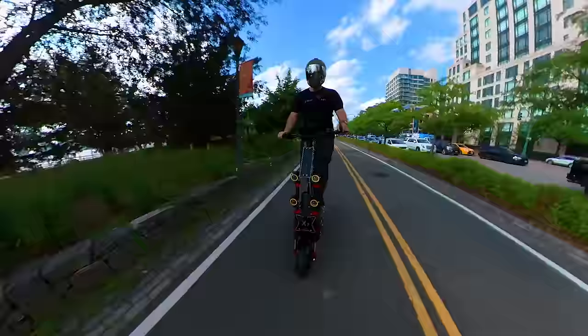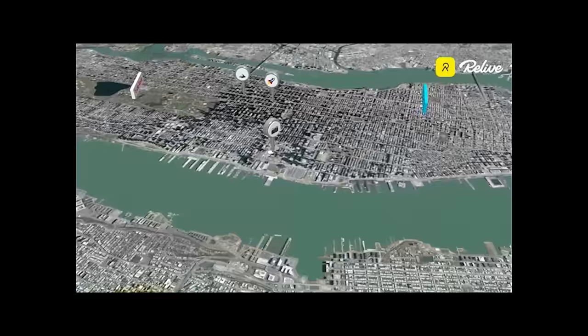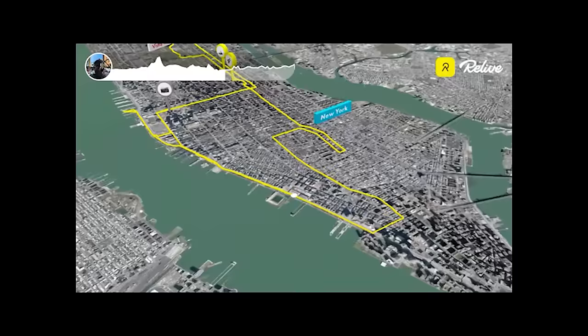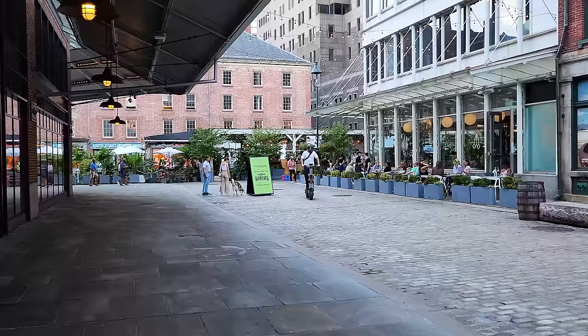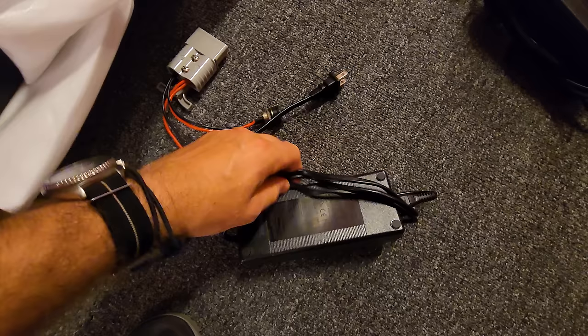Riding the scooter fast is so much fun. Plenty of space on the deck and you can position your body in any way you like — the weight plays to your advantage and gives you so much more stability and increased control. Top speed: while recording I wasn't able to reach maximum power output, but during testing I reached 55 miles an hour and the X7 went straight like a bullet. Range: with only half the battery I was able to cover 35 miles, and the test was done at maximum speed with aggressive acceleration and stopping.